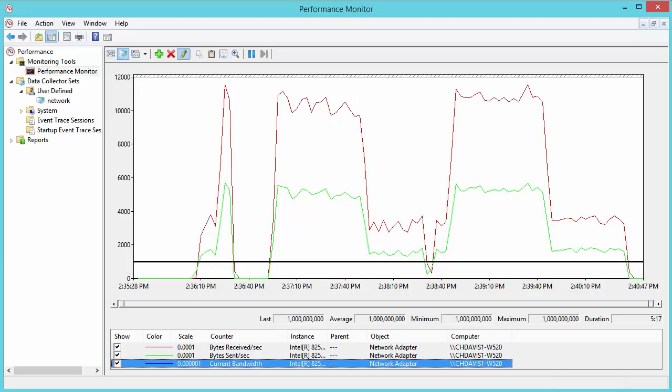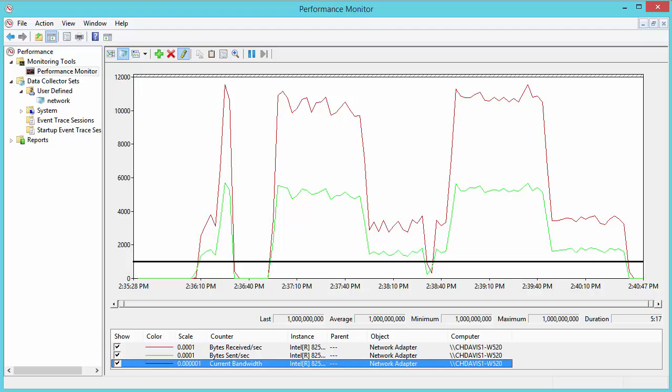Is it possible that whatever switch I'm connected to has an IOS, if it's a Cisco switch, that's not getting along with the firmware? Are the drivers on my own network card out of date? Stuff like that is what you're going to be looking around at. It can even be a cable. A bad cable can cause this to fluctuate and the handshake just falls off, and then what you should be connecting to at a gig fails back to 100 megabits or even 10 megabits, which would be just terrible.